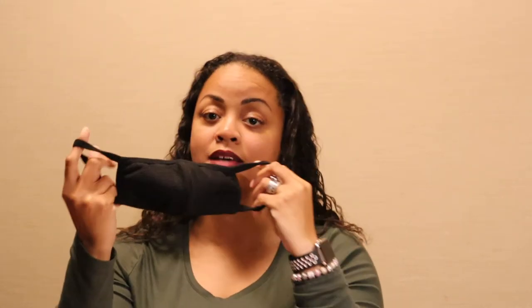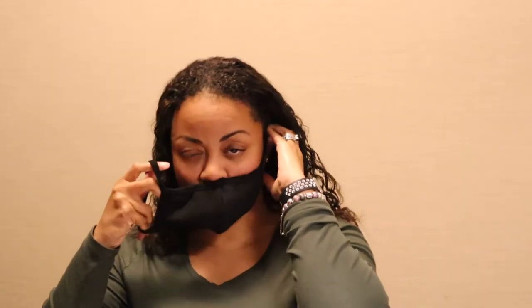My next favorite item is a filtered mask. It's really easy — you can still talk to your flight attendant, though you'll need to take it off for eating and drinking. I love these — you can breathe, it filters what you're breathing in, and knock on wood I haven't gotten sick yet. People always look at me funny on the plane, especially during flu season, but I live on the East Coast and most of my clients are on the West Coast, so that's at least a four-hour flight breathing recycled air — I refuse not to wear a mask.